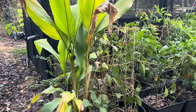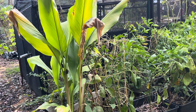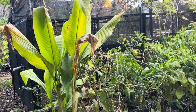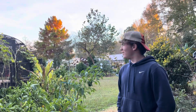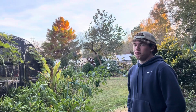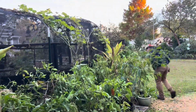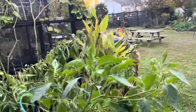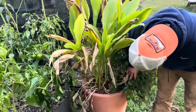I wonder if it would be worth a shot seeing if they do overwinter outside. I mean, we have so much. We do have so much. What do we have to lose, right? Nothing. All right. Well, maybe we'll do it with that one up there because I feel like that's Harris Teeter turmeric. And I don't know, maybe I'm being particular for no reason. I didn't see a label in that pot. No, I don't see one.